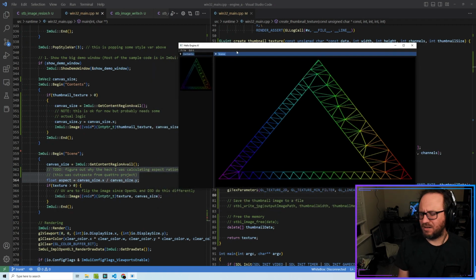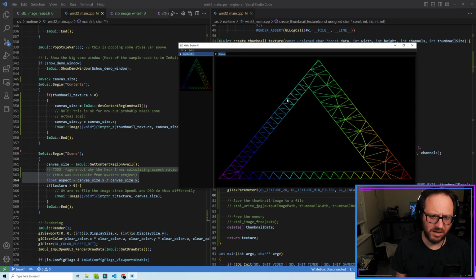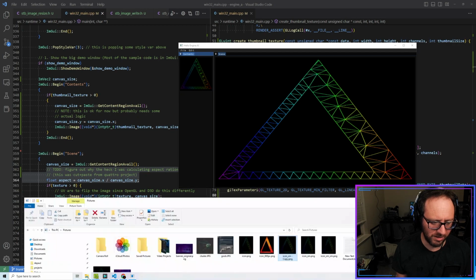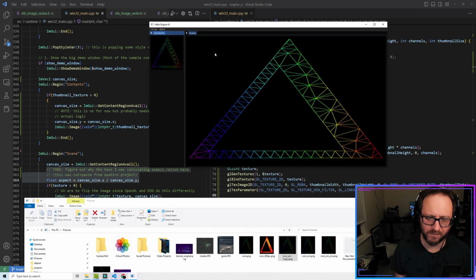So next steps would be... what I would like the behavior to be is I drag an image in. It does not display it in the scene view, but it does create the thumbnail. And then if I click the thumbnail, it either shows it here, or if I drag the thumbnail over, it displays it. That's the behavior I'd like to go for. So that's rad. Hey, I'm pretty happy with that.